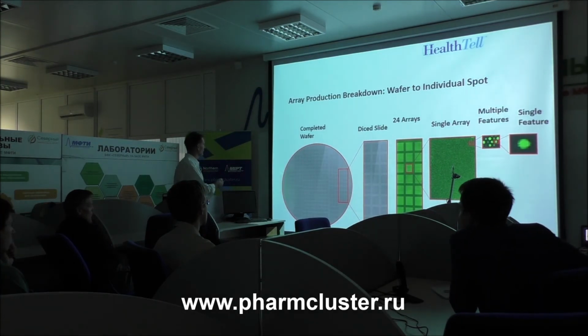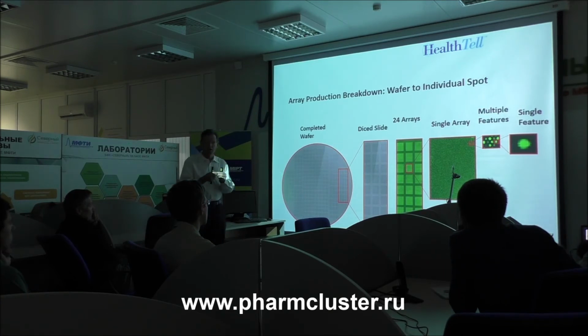This is what it physically looks like. This is a 20 centimeter silicon wafer. And each one of these little gray spots is an array of 350,000 peptides that we've synthesized. Each one of these has the same set of peptides on it. But we cut it out in the shape of a standard slide, so that those slides can go into standard machinery for processing, slide washers, et cetera.